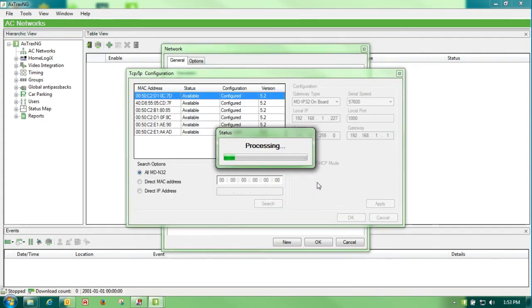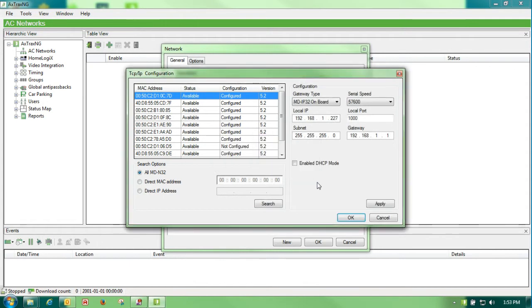Our software goes out and looks for the MAC address on the panel. The MAC address is located on the actual board itself, on the top side, a white sticker with our MAC address on it. Mine happens to be the 0C7D. These are all our lab switches that we have here, so that's why you see so many. Most often you will only see the one.